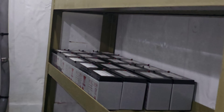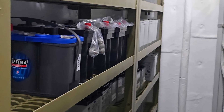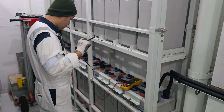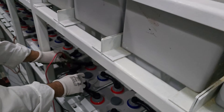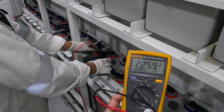So we will start our testing procedure. This is the battery in the emergency battery room. Some batteries are used for fire doors, and some batteries are used for the light board. So let us start checking the values. You will see the probes connected to the terminals — all batteries are connected in series.